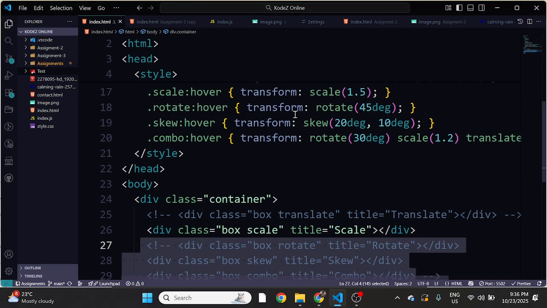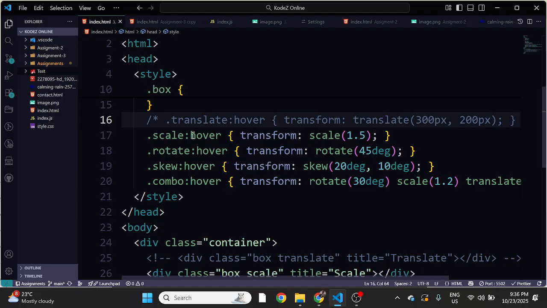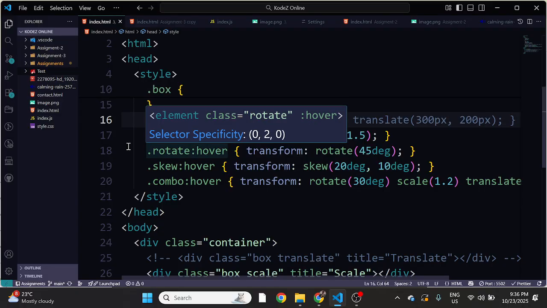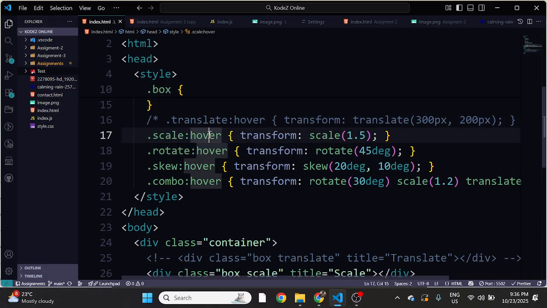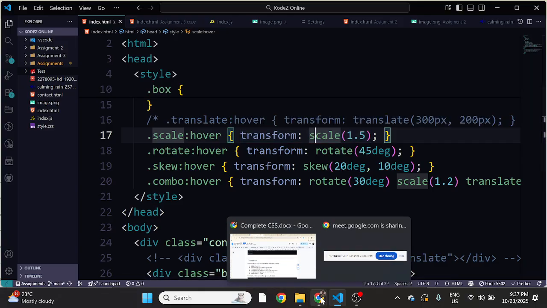I am commenting this first one. First of all, the same thing I am doing, .scale hover effect. In this transform I am giving scale 1.5. So it will increase its size. Let me show you.